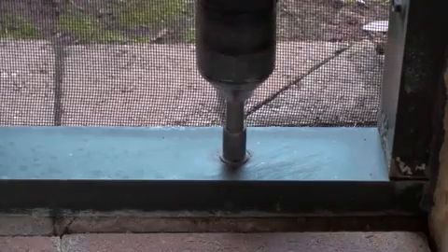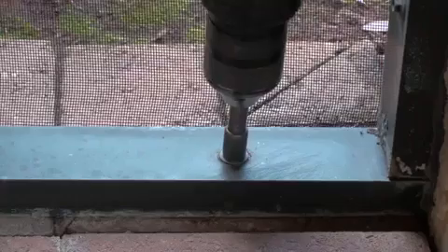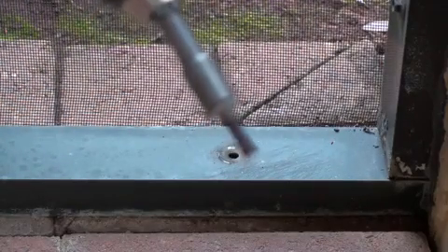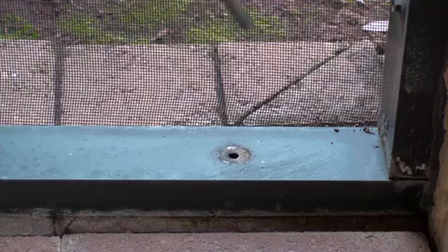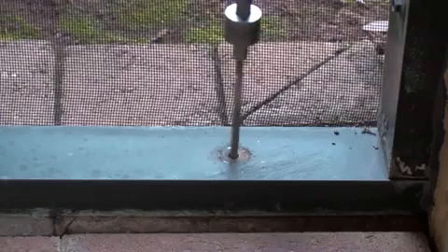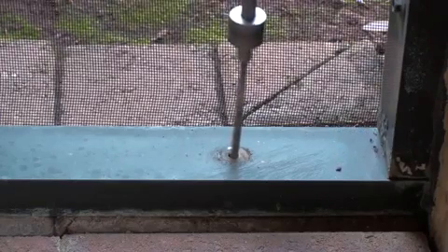At Florida Fasteners Direct, we've been asked if you can still use the Protek fastener protection system if the old screw breaks upon removal. As you can see here, this is exactly what has happened. Now you'll see we're trying to re-drill the new hole, but as happens in most cases you're going to hit the old screw at the concrete foundation.